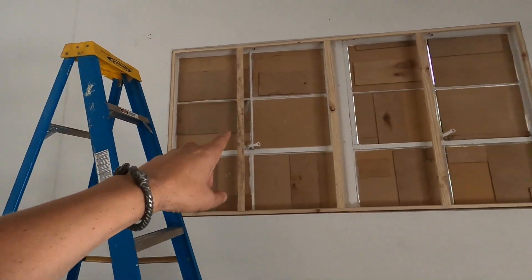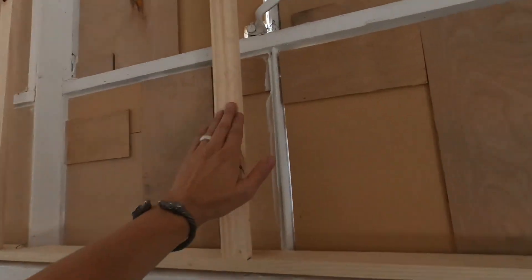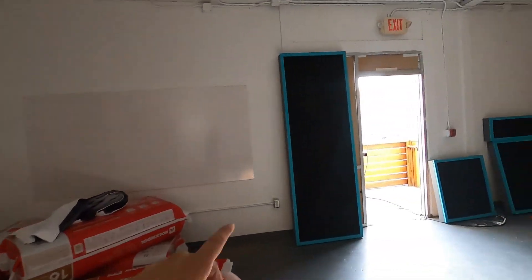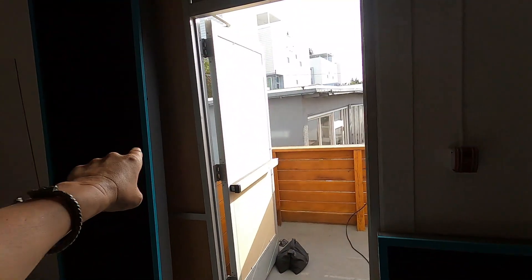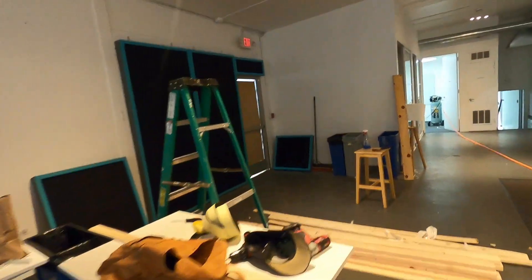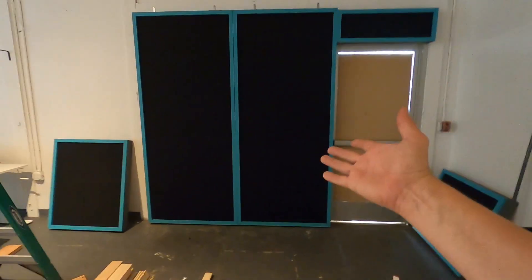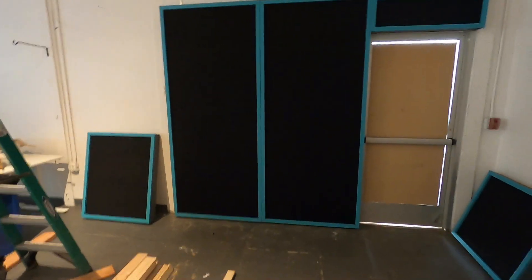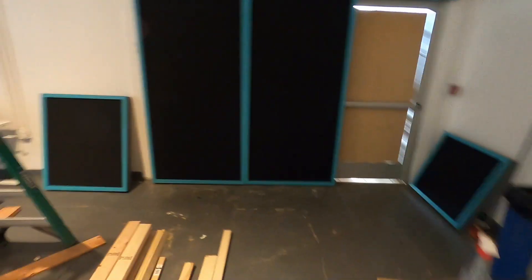Here's where we are at the end of the day: window number two is done, has the frame in it, and that's where the drywall goes with stuffing behind it. Over here is a sound panel covering the windows, and it's going to cover the doors as well. You can see some of those sound panels already covering the old windows — super clean, awesome design that shuts out sound. Thanks for joining me — I'll be making videos here again as soon as possible. Have a beautiful day and I'll see you on the next one.